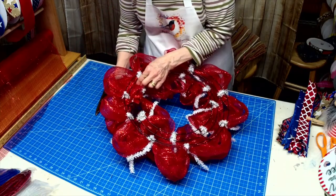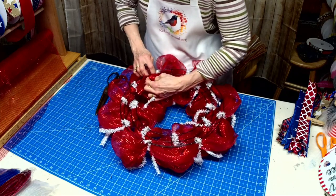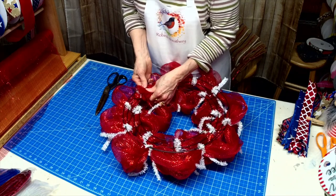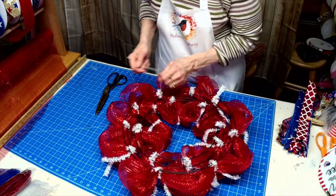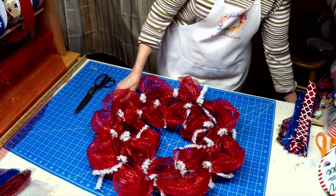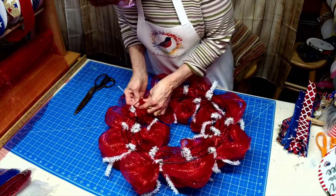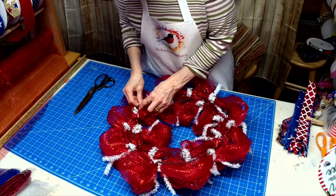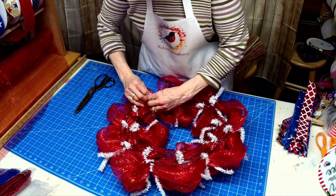Now we're going to pull this through and we're going to match it up with the other one we have here and we're going to tie it down together. There are a lot of people out there that don't do this and that's fine. I just prefer that the customer will see the back and look at the neatness and know that I try to make it as clean as possible.